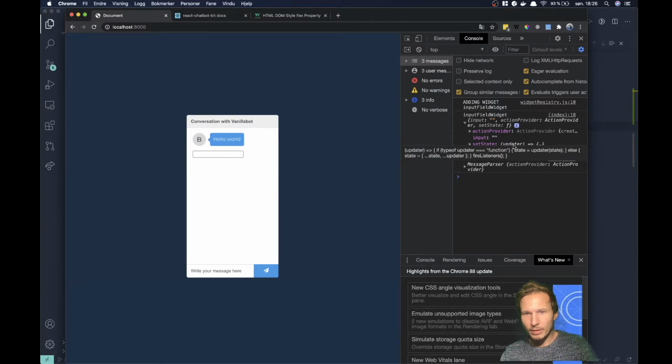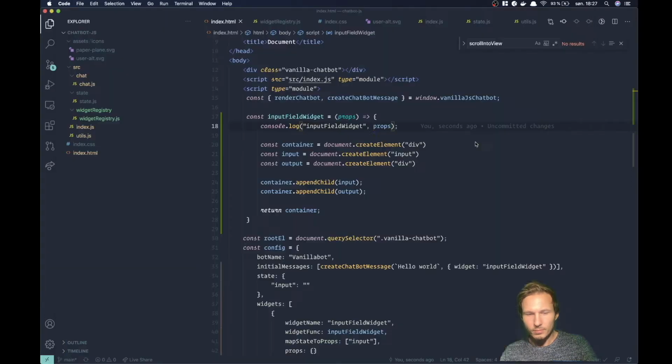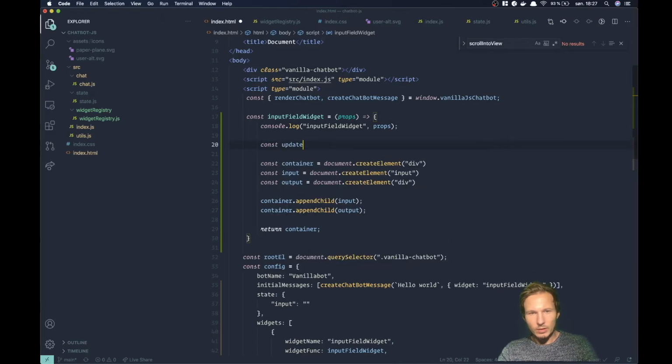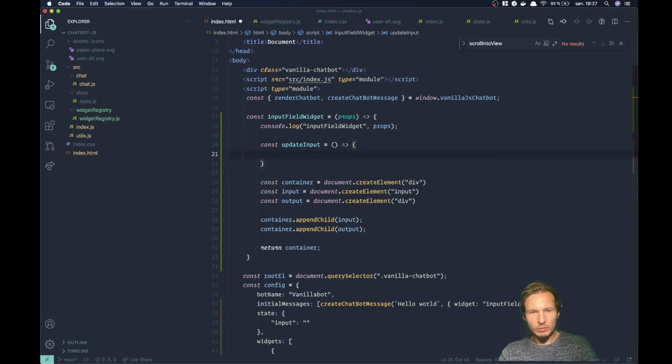So what we can do is create a function and we'll call it update input. It's going to take an event and the value is going to be e.target.value.